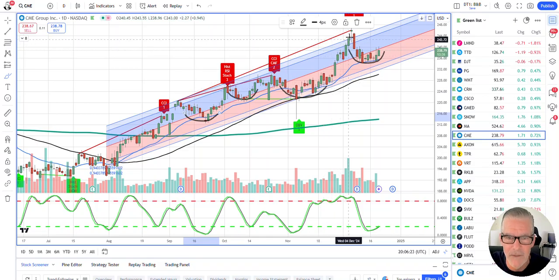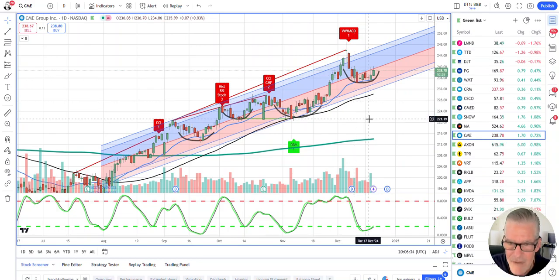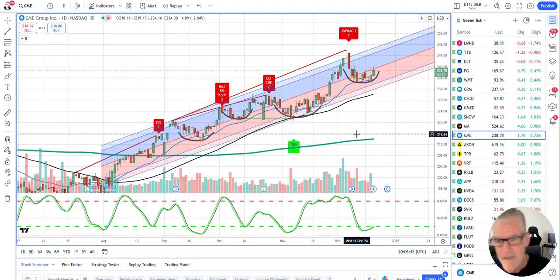Here's a nice rally right here, all the way up above the LRC. It hit some bearish divergence up there, a little bit anyway, right back down to the 21 period moving average, which held like a champ. Absolutely held. Yesterday, when the market was falling, CME was going up, with follow through day to day. Very good volume yesterday, light volume today, but that's okay.